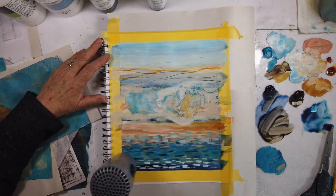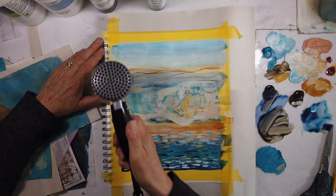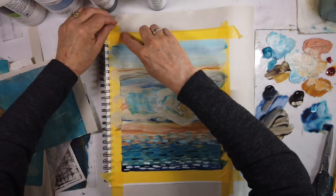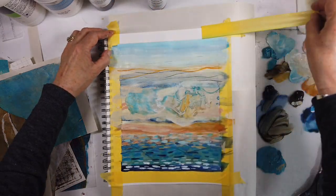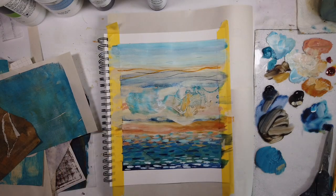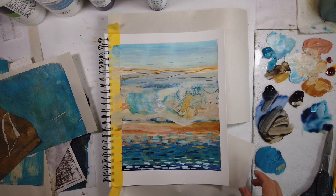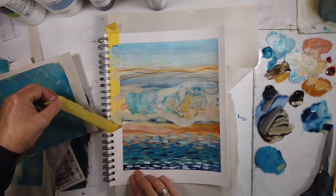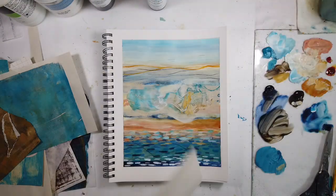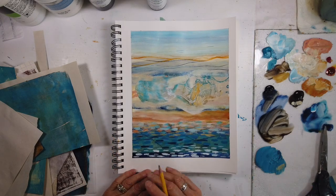Making sure that layer is dry. Some other artists, even on their abstract art journal pages, which you don't really need to — because an art journal is for exploring — but if you wanted to, are you worried about losing any layers underneath? So what I did: I covered that blue — I didn't notice it yet, maybe I do near the end. But you'll see in the final image I'm going to show you a closeup of what I do to the bottom part where it's too realistic with the water. I cover it with collage.